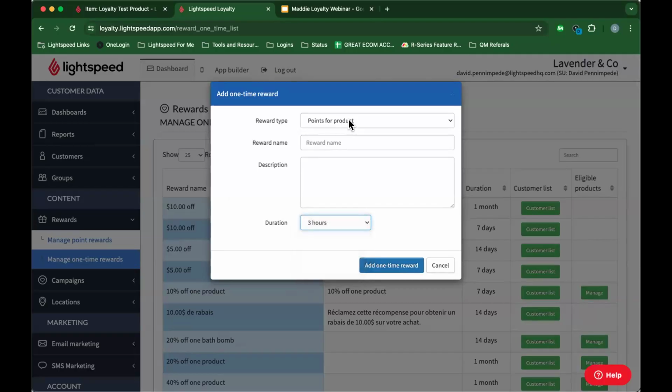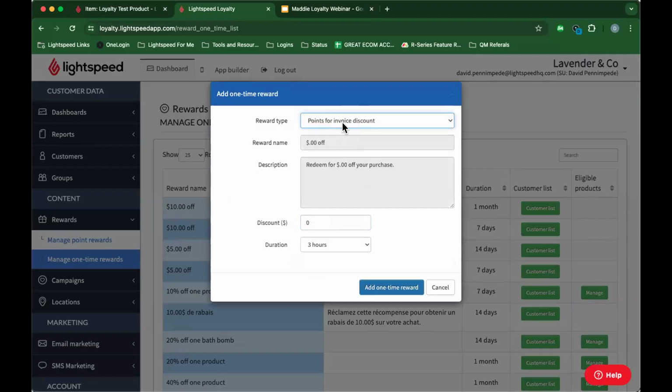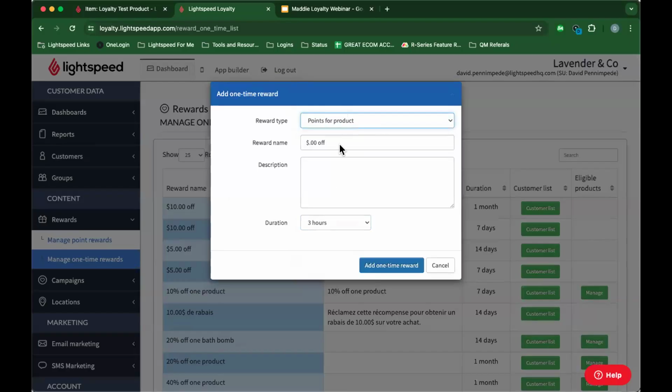So, for example, we still have the same options as points for product as well as points for invoice discounts. And these function primarily the same way, where you would add specific dollars and products and what have you. One-time rewards, however, don't typically use points.